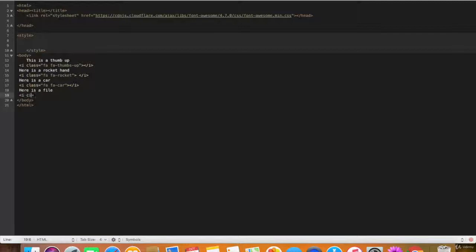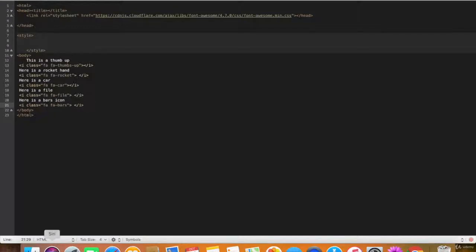So set an icon, class equals fa-file. Close the icon. And lastly, let's create a bars icon. Here is a bars icon. So class equals fa-bars. Then close the icon.